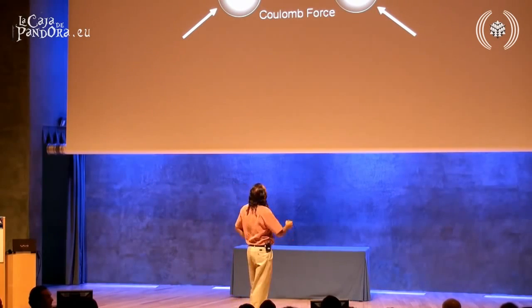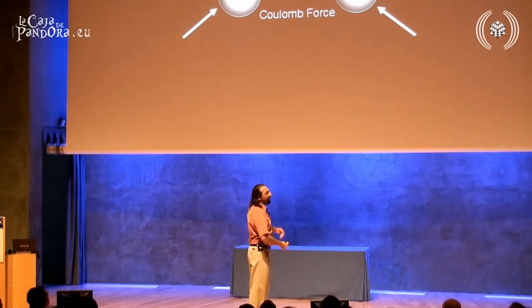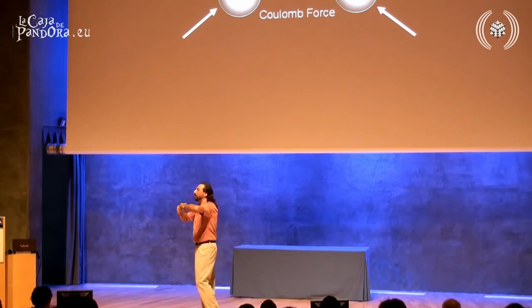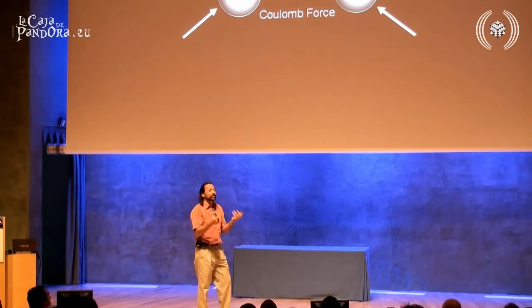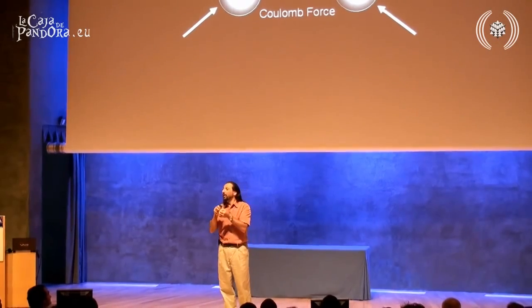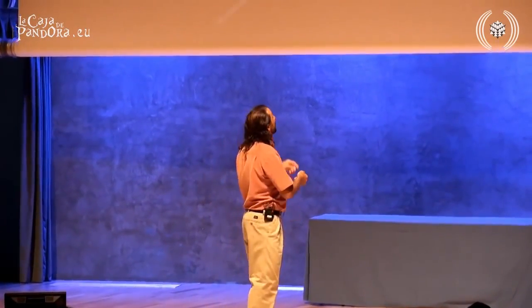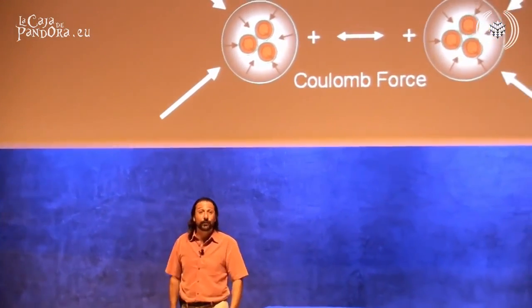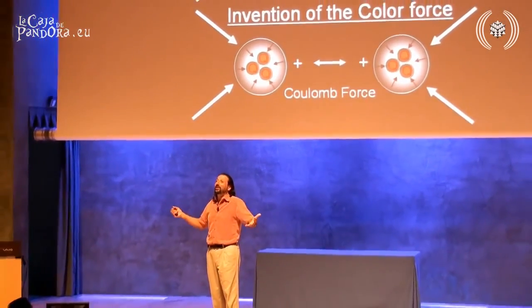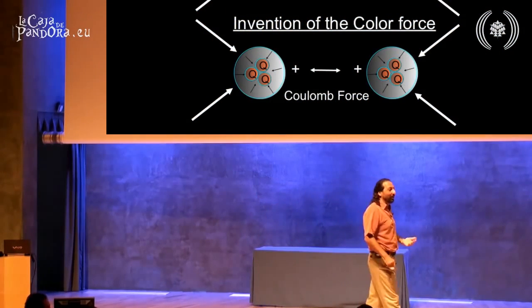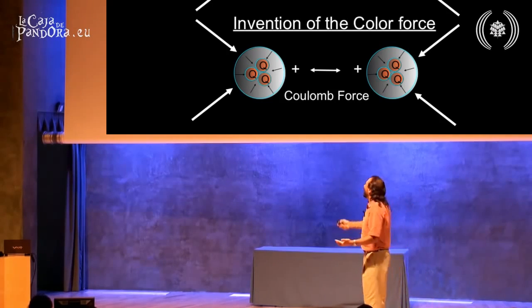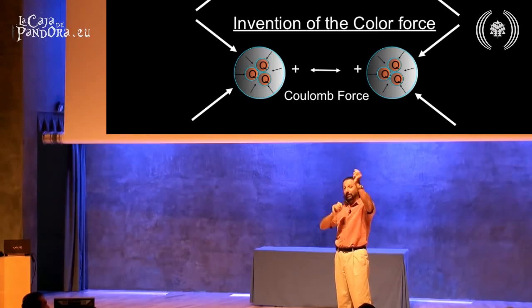So they invented the strong force, calculated how strong it would have to be, and made it exactly the strength it has to be to compress the protons together. And then a big problem occurred. Later on, they discovered there were quarks, little smaller particles inside the proton, in a teeny, teeny radius, that are charged. And they said, now these things are compressed into a smaller radius again. We need a stronger force than the strong force. But they couldn't really call it the strong force. I mean, that just doesn't look good. So they came up with another scheme. The color force. It's nice, it's artistic, you have colors.